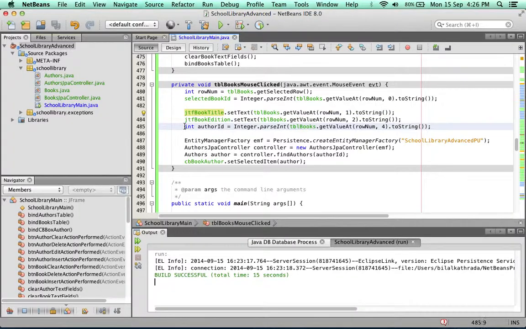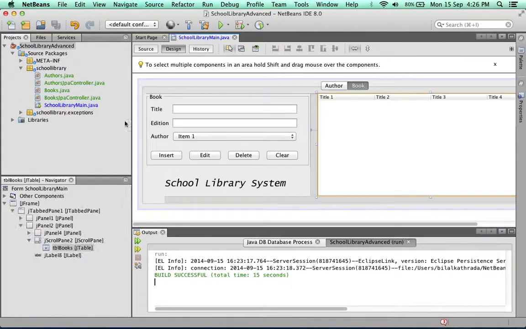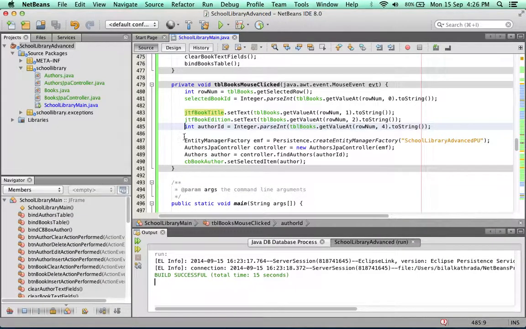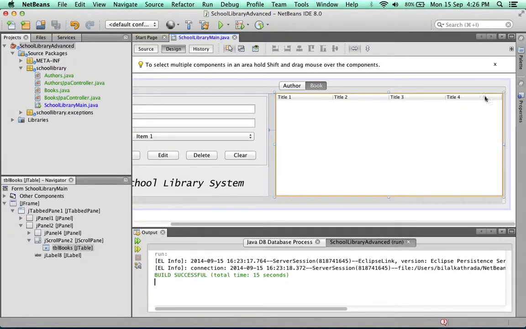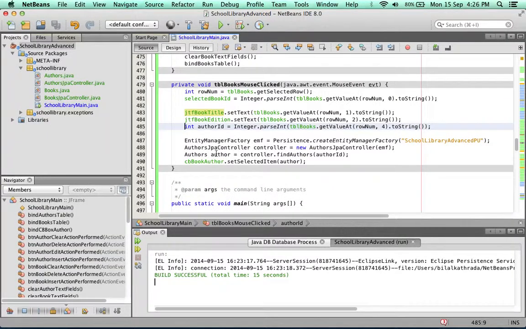The next thing that we're going to do is to set the combo box to show the author of the selected book. It won't default to the first author in the list. It will show the author of the selected book. All right, how do we do that? Firstly, we need to get the ID of the author of the selected book. Again, if you'll recall, our book has five columns, although it shows up four columns here. The last column was reserved for the ID of the author of the selected book. So that's what we are going to retrieve.